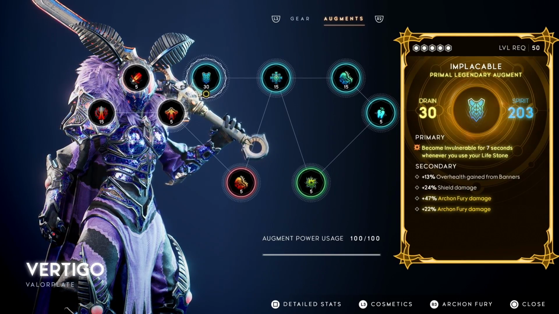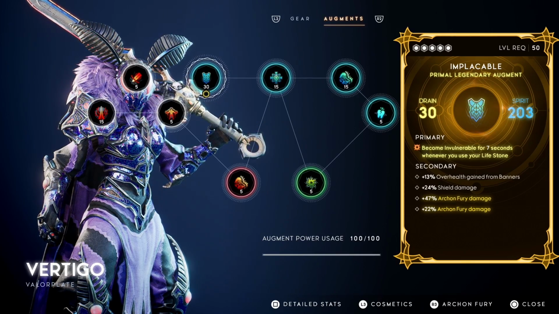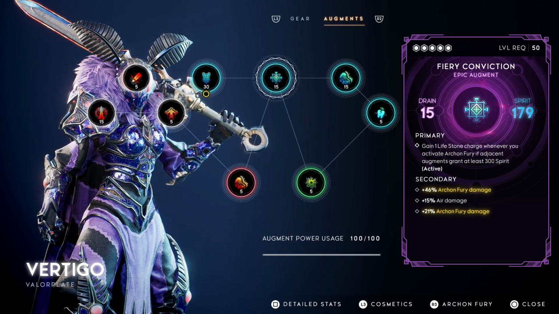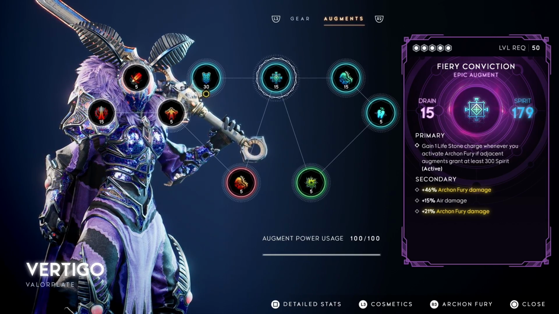As you know, the most important augment is the Implacable. If you have the primal version, you will get 2 extra seconds of invulnerability, so it's good to have. The next augment we have is the Furious Conviction. This will give us a Lifestone's charge whenever we activate our Archon Fury. Since we'll be charging Archon Fury super quickly, we can keep getting these free Lifestone's charges to use.